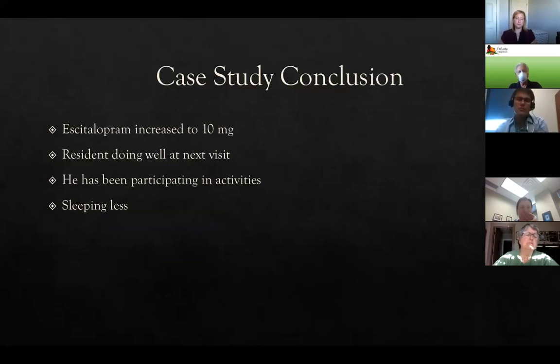Back to our case study, we did increase the escitalopram from 5 milligrams up to 10 milligrams in between visits, so I think after about a week. When I first started in medical school and residency, it seemed like they always said it takes so long for these things to start. You put them on a dose, 5 milligrams, you see them in 4 weeks or 6 weeks, and then you up to a dose. But most of the evidence here has said, after 7 days, just increase the dose to the therapeutic range. You start them lower than therapeutic, do that for 7 days, increase to the therapeutic range, do that for about 3 weeks, and then reassess and see if they had any benefit. If they didn't, as we talked about, maybe you'll switch. But he was increased from 5 milligrams after about a week to 10 milligrams.